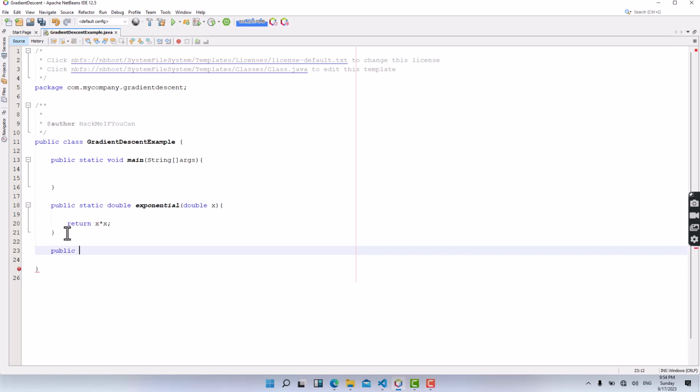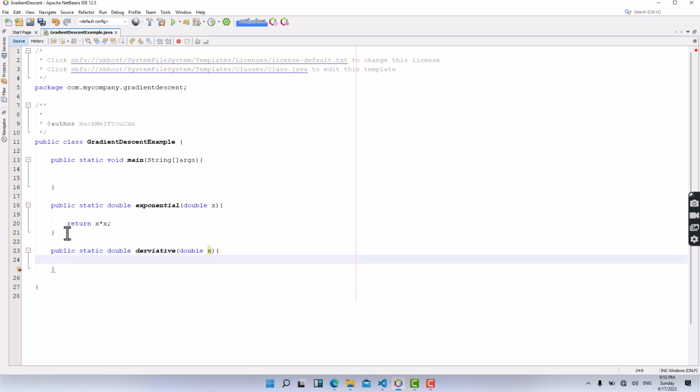Public static double, and the name of the function is derivative, and it accepts a variable of type double. The derivative of this function is something like this: return 2 times x.